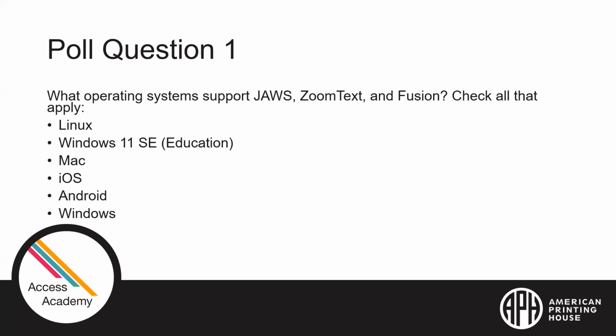All right. Well, early results are in. Everybody's answered so far. We'll go from the top. The most popular choice by far, at 94%, was Windows. 77% selected Windows 11 SE for education. The next greatest category was 30% who selected Mac. 25% said Android, 24% said Linux, and 14% said iOS. Ryan, what were the correct choices?